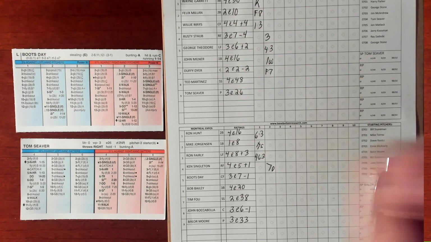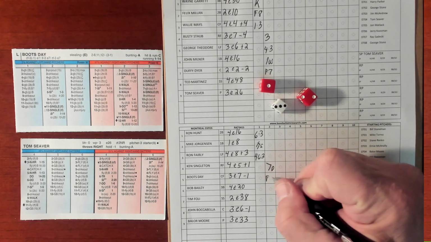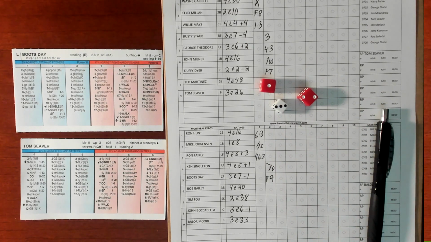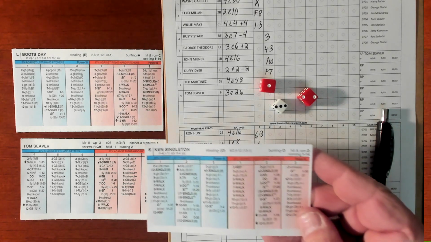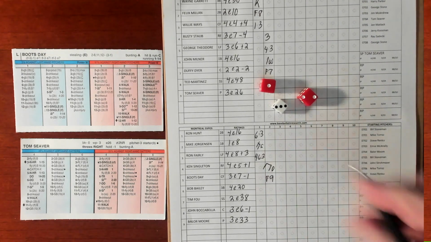Nothing on the Havoc. Boots Day, the center fielder, will be up. 3-3 versus a righty. That's a fly ball, right field B. We will see if Singleton will advance. The right fielder has an arm of -4. So we had a +2. Singleton's running is a 1-14. Okay, so let's take a look at that. So we got a 1-14. So we added 2, 16, minus the arms of 12. So 1-12, he advances. So Singleton advances to third.